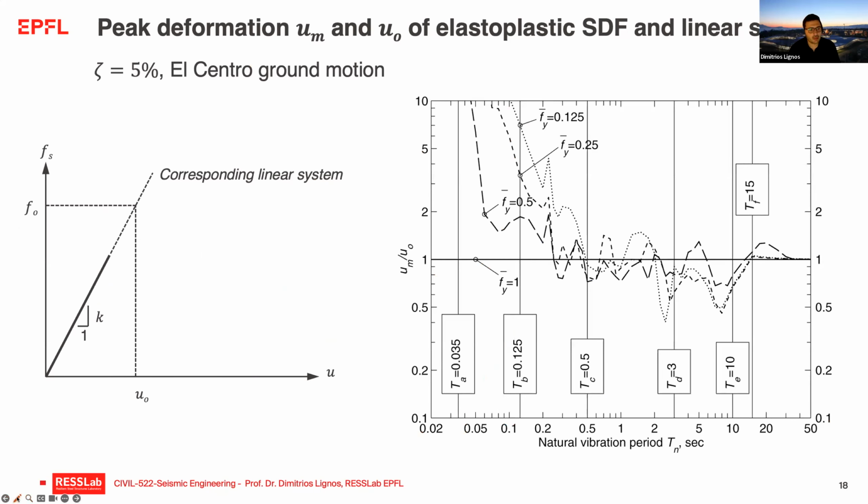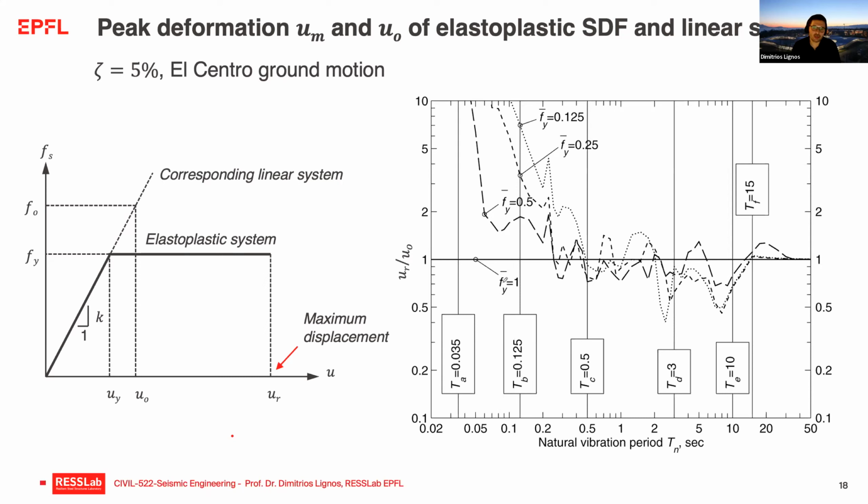Now, one thing that is very crucial in this discussion is how I can estimate the corresponding maximum displacement of my nonlinear system, since in seismic engineering I anticipate designing structures to enter the nonlinear regime. But at the same time, I would like to keep my analysis simple because I don't want to do explicit nonlinear analysis for every project. So the answer to this question can be given by this diagram.